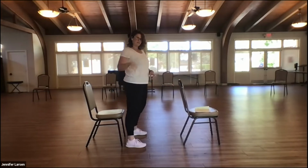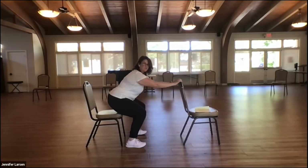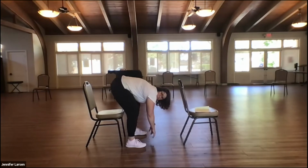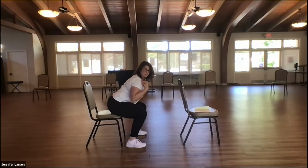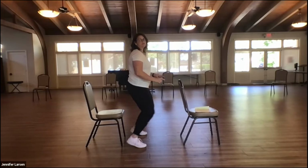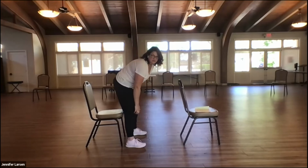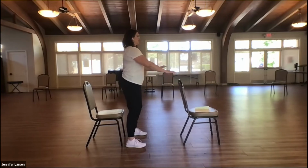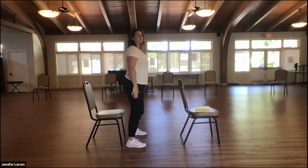When you squat, you want to think about aiming for a chair. So that means those hips go back and they have to lower. So if you're doing a squat like this, okay, your hips are still way up. This isn't quite a squat. You got to get those hips down and your shoulders stay above those hips. That's a squat, and that's what we want to work on. If you're squatting this way and letting those knees go forward, that's going to put a lot of strain on your knees. We need to be careful about that. So every time you do a squat, think about sitting in a chair. Hips go back, they lead the way. And then we stand back up.